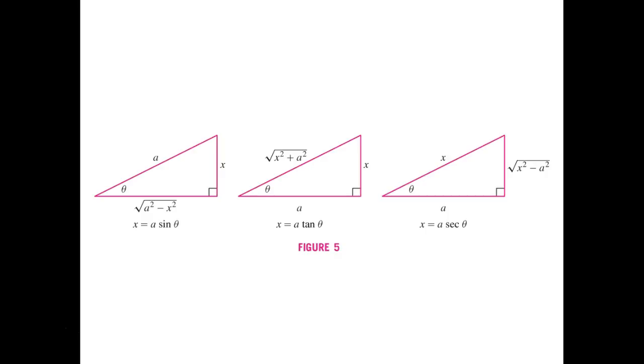Same thing here with this. If this is what you were given, your substitution is a tangent theta. Tangent theta is x over a. That means the x is here, the a is here. This is what we did on the last one. That makes this up here the square root of x squared plus a squared. And when you had this form, you say let x equal a secant theta, because secant squared minus 1 is tangent squared.